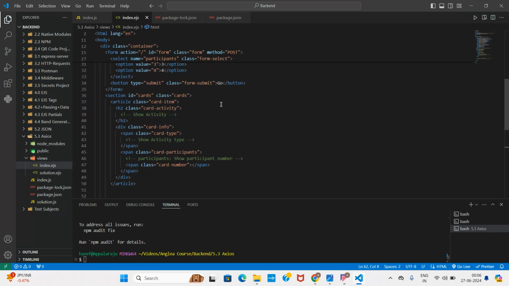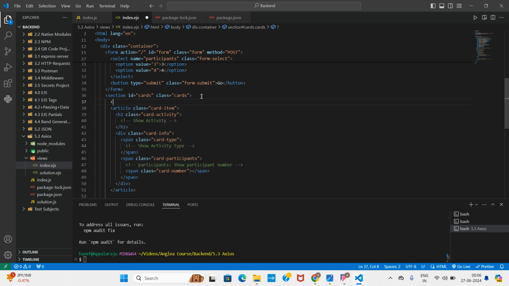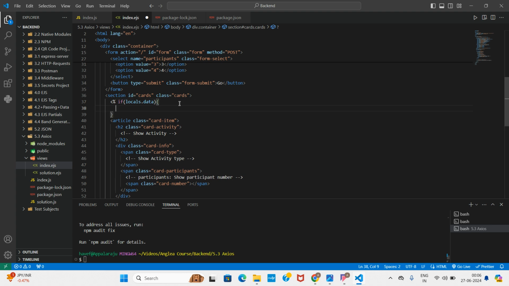Here, first thing first, article needs to be, if there is a locals dot data, locals dot data, what it will do, you will figure it out.